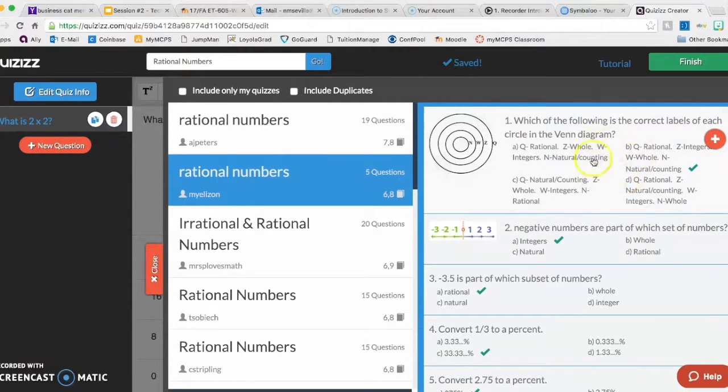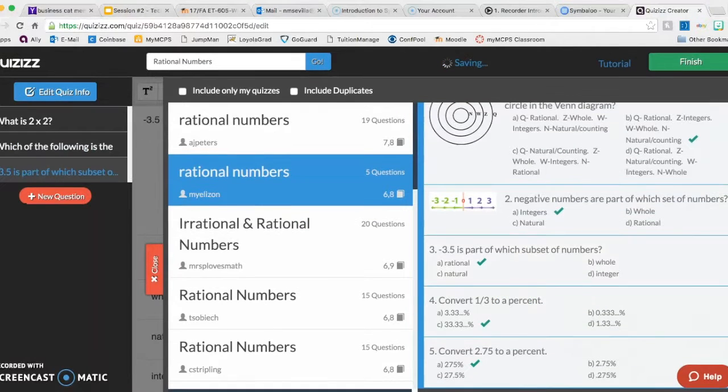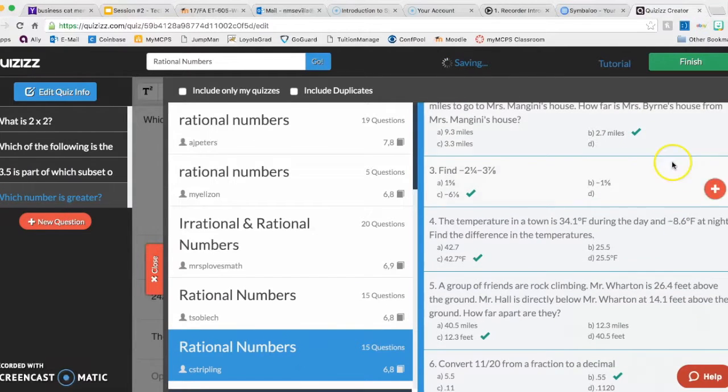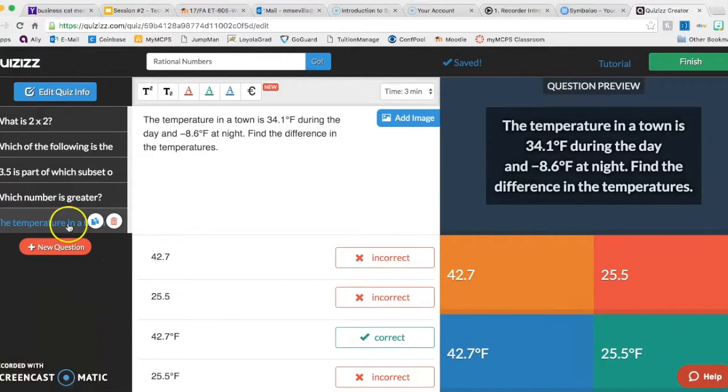Let's say I like this question about the Venn diagram. I want to add it to my quizzes. Boom, right over on the left side. Now it's part of my quizzes. I want to pull some other questions just in case. We'll add a few. I like this one. Yeah, I'll probably add one more. So now I'm expanding my quiz base to mix in with the questions that I plan on having. So let's close this out.